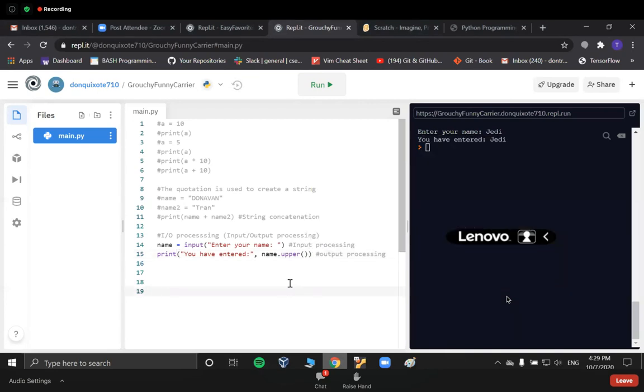This would change my name from not completely lowercase to uppercase. So let's run it. Jedi. See, all Jedi's uppercase, right? If we want to change it to lowercase, for instance, then just use lower. And then let me print all uppercase Jedi. Then print Jedi.